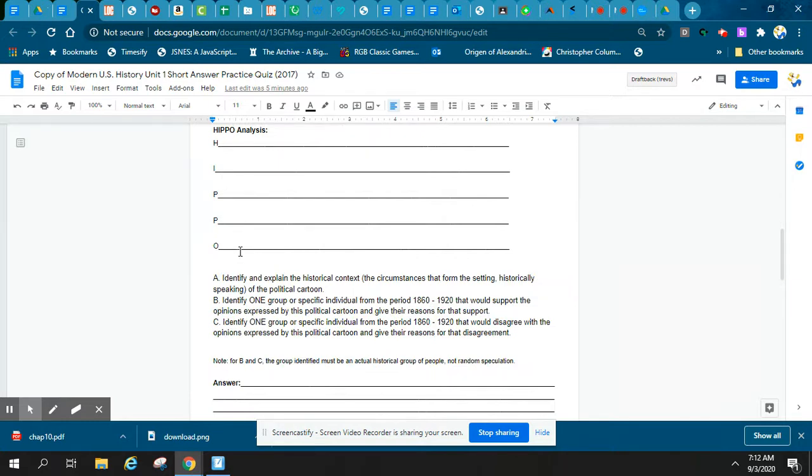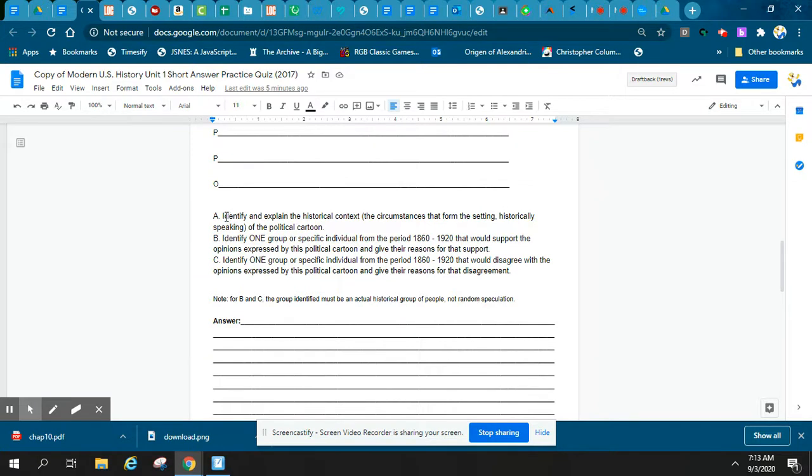Then you're going to do hippo analysis. Remember, I'm just looking for about one sentence. Then you will do your short answer quiz. How they work is it consists of a source or sometimes two sources, and it consists of three questions labeled A, B, and C. For each one, you need to give me a minimum of two sentences. I will always mark it as a no score if you give me less than two sentences. So you have to give me a sentence basically with your evidence, and then evidence supporting your reason for that. It doesn't need to be more than about four sentences, though. I don't want a whole long paragraph. A good two sentences is just fine.